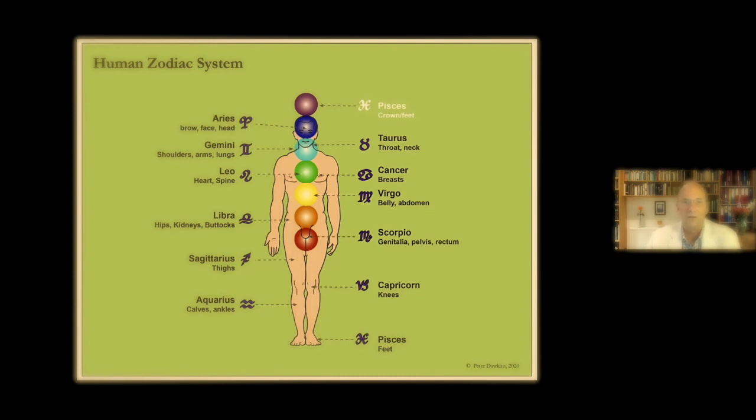Then follows the betrayal, arrest, trial and condemnation of Jesus. Aries then becomes what's known as the Agnus Dei, the sacrificial lamb of God. And Aries falls to the feet, down to Pisces. And the sacrifice known as crucifixion leads to initiatic death and then resurrection, followed by ascension to the seventh heaven and becoming one with the spirit of the Messiah, the spirit of Christ.